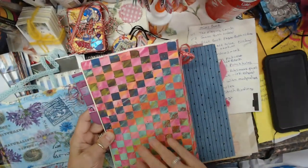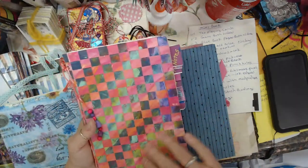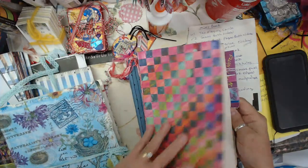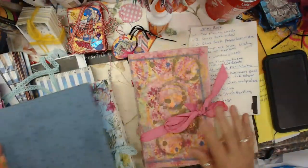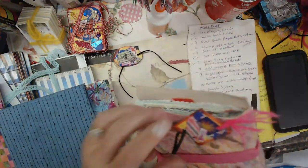And they're painting papers. So one page was pinks and the other one was in green tones. So you can see how they mesh together. That was a fun project to do. If you all would like to do something like that, I would be glad to put it on my to-do page. And this little book here is my very, very first book that I've ever made.